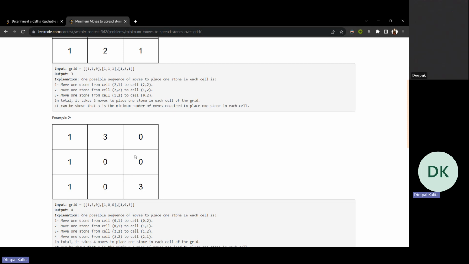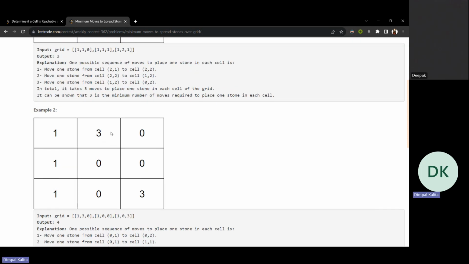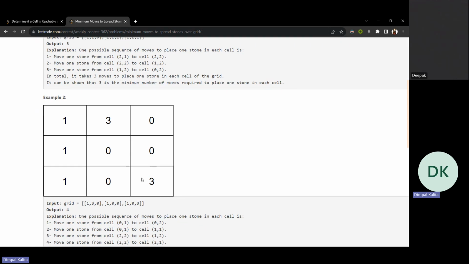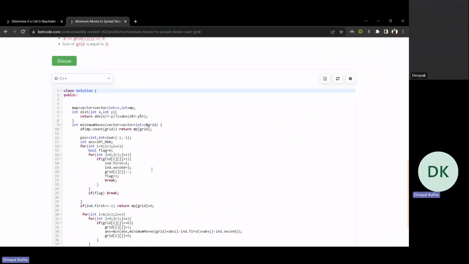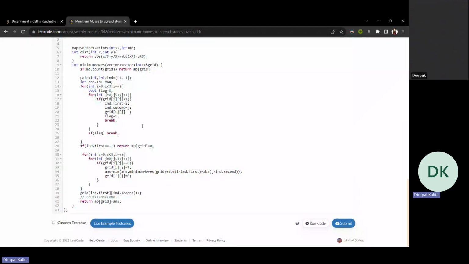I'll try out every possibility to make this balanced. Like I'll move 2 from here, 1 here, 1 here, 1 here, 1 here. These are 4 positions. So I'll try out every possibility of moving 1 from any other index. That is what I am doing in the solution also.